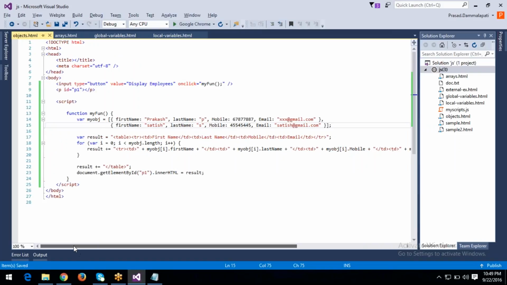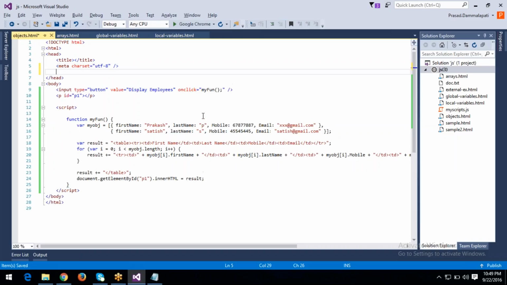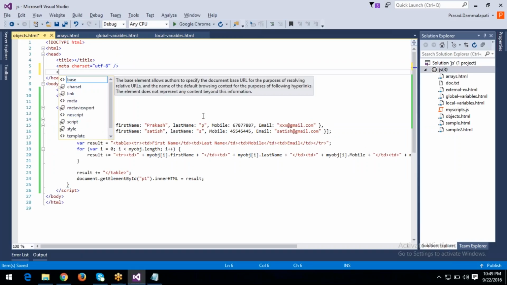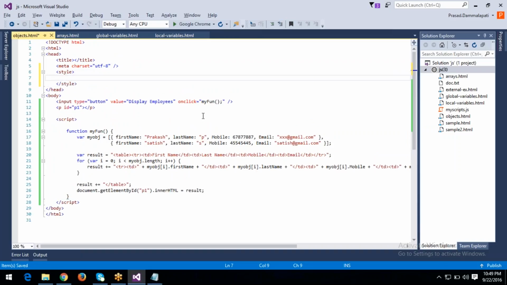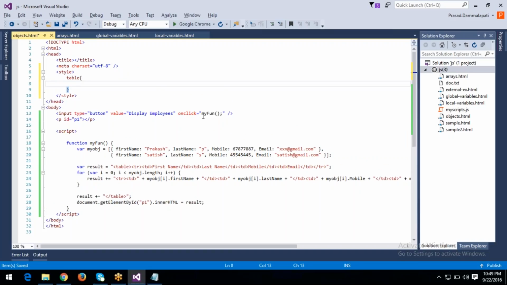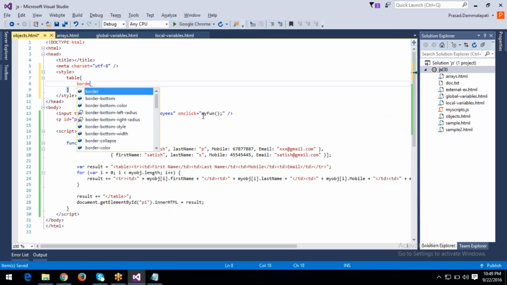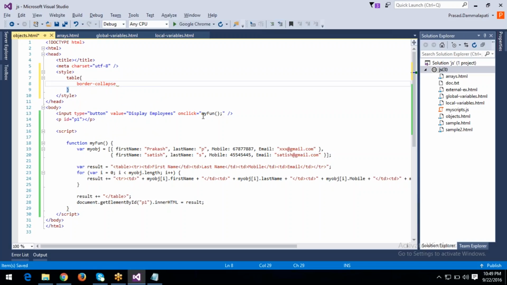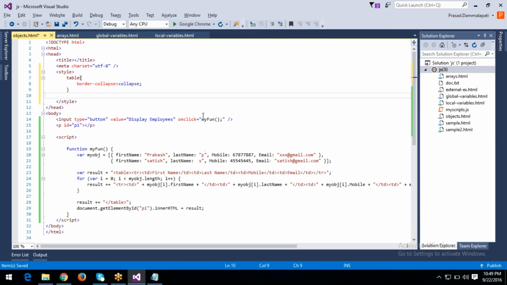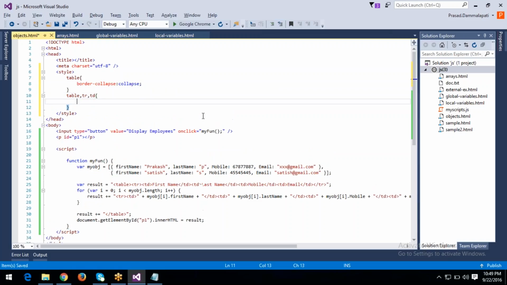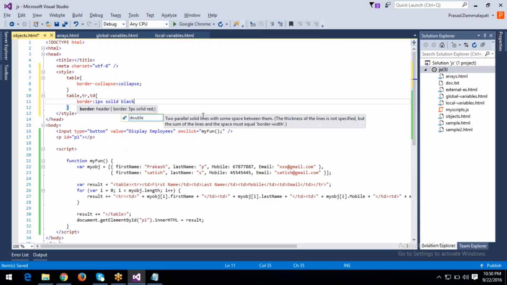And if you want to write some CSS for this table, for borders, use the style tag: border-collapse, and table tr td, border 1 pixel solid black color border.